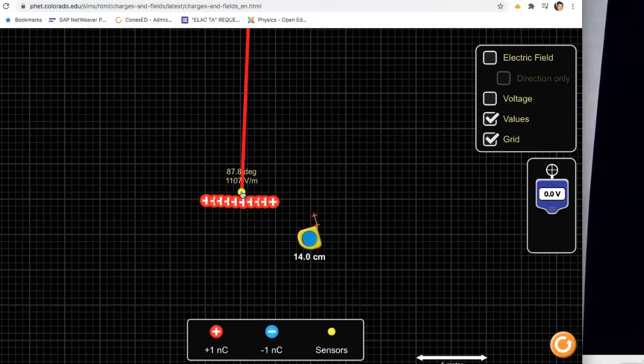So what would it mean for it to be linear? If I go to 2 centimeters away, what should the electric field be? Right now it's showing 640. So 10 centimeters away, the electric field is 1100. 20 centimeters away, it's 640. If I go to 30 centimeters away, it's 425. 40 is 300.